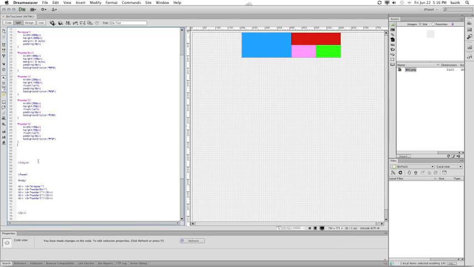Okay, so now let's go down here and let's type header number 4. Okay, and that's going to be our last one. So we go width. Now, how much width do we actually have? We still have 100 pixels left, right? Actually, let's do a little something. Let's say that we're gonna make this 200 and see what happens. Okay. Here we're gonna give it a height of 50 pixels. We're gonna float it left.